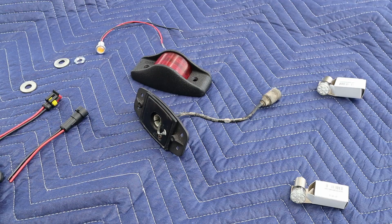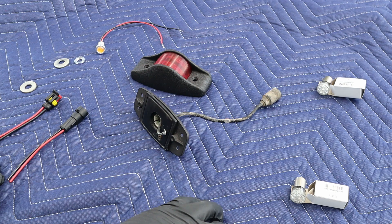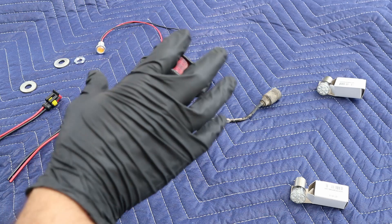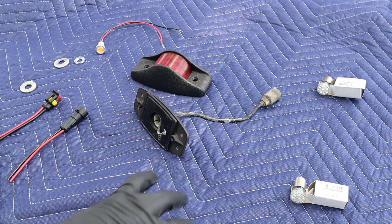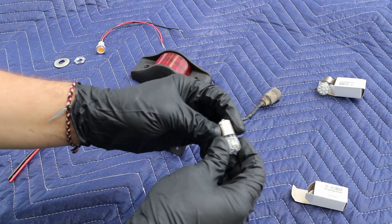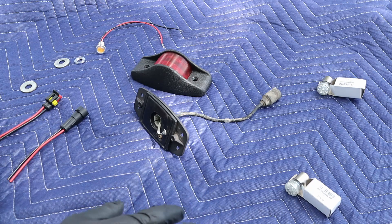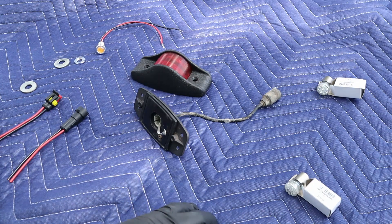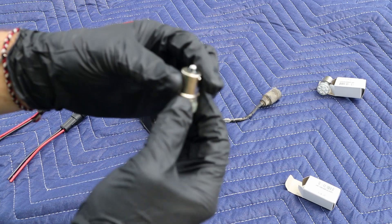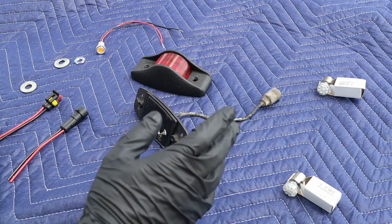I just wanted to show you a little bit on what I did with the lights to upgrade them. We are going to go with a 12-volt system on this Humvee, so we're going to get rid of the 24 volts. I was a little afraid that some of the 24-volt lights on there aren't going to be bright enough, so I went in and got some LEDs — they're 12-volt rated. I got two different colors: red for the taillights and amber for the front turn signals. They push in the same as the regular bulbs — just push in, twist, and lock in place. Very simple, no rewiring required at all.